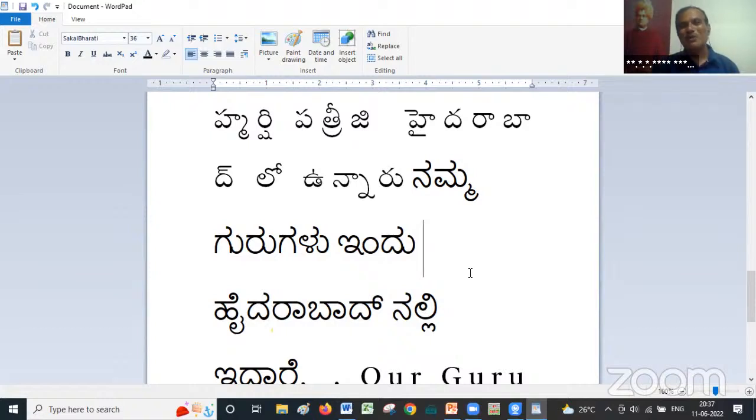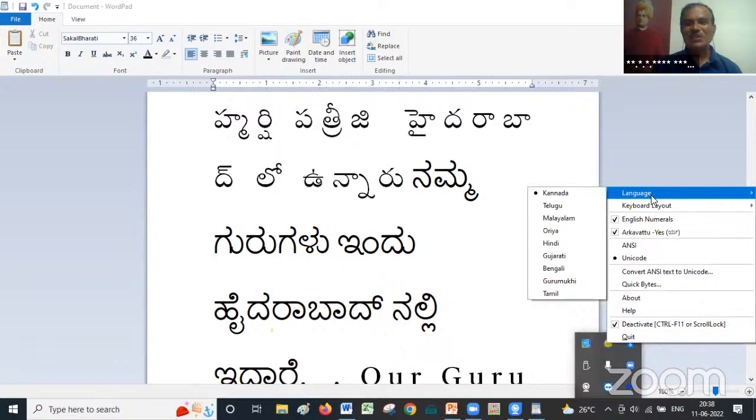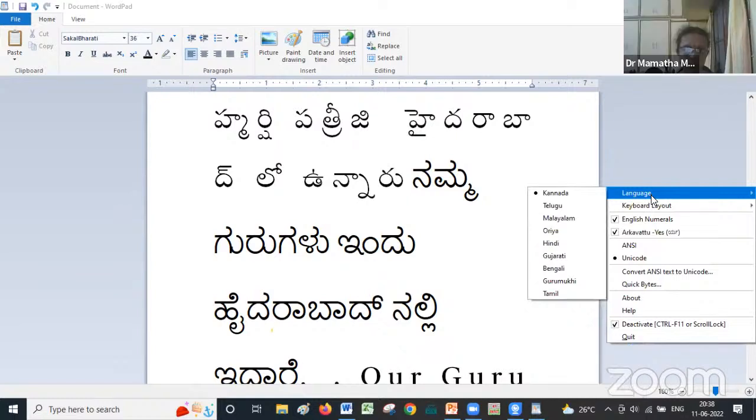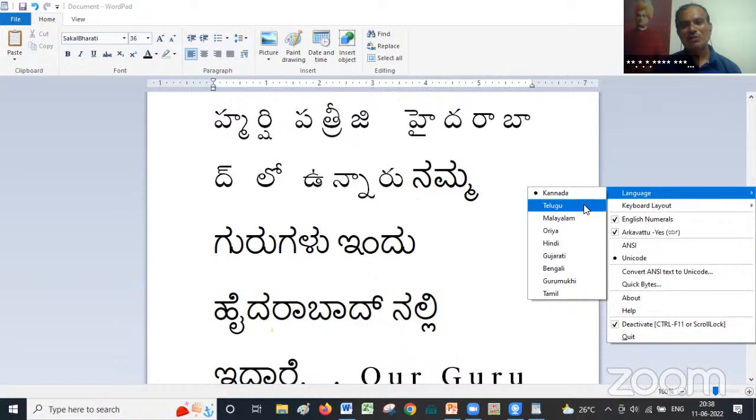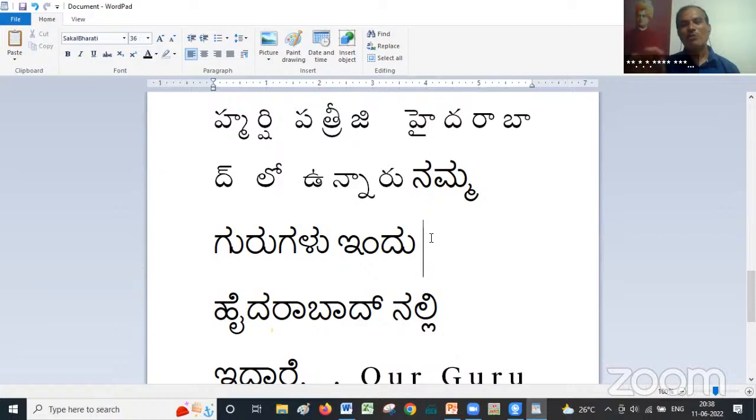Now, let us see the beauty. Here I have typed Kannada; will this support the Telugu language? Let us test it. Now, what do I have to do, madam? Change the language. Yes, madam, you are right. I will change the language here. First, it is in Kannada. What do I have to select? I have to select Telugu. Now I am in Telugu mode.